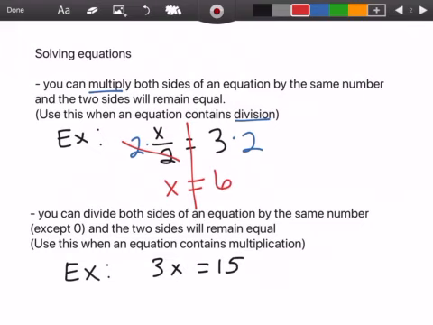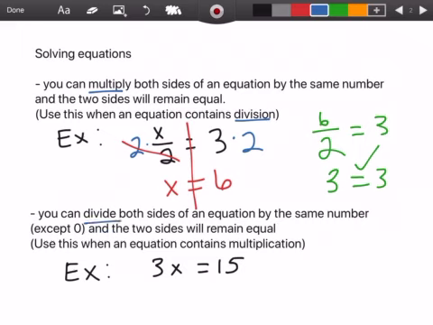Now, some of you are going, why do the 2's cancel out? It's just how it works. Multiplying by 2 and dividing by 2 are opposite operations, so they cancel each other out. Right? Let's check our answer. So if I put 6 in the spot of x, that would read 6 divided by 2 equals 3. And isn't 6 divided by 2, that's 3. 3 equals 3. Check.